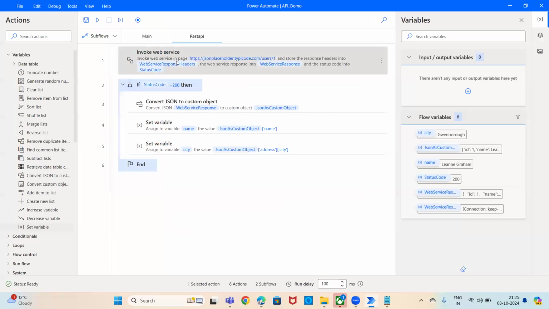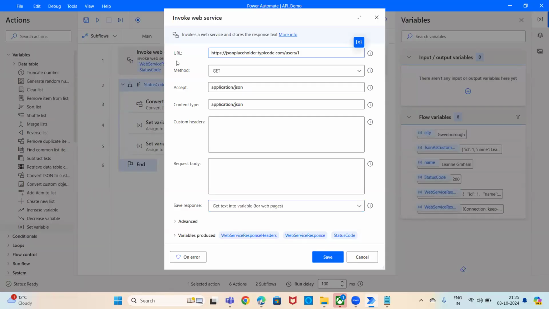Just use this invoke web service activity. Sandeep, I have two questions. See, now it is in JSON format, right? What if it is in another format? Yeah, then you need to change it. If it's another format, we'll have only two formats, JSON, XML. That's it. Okay. We have XML.